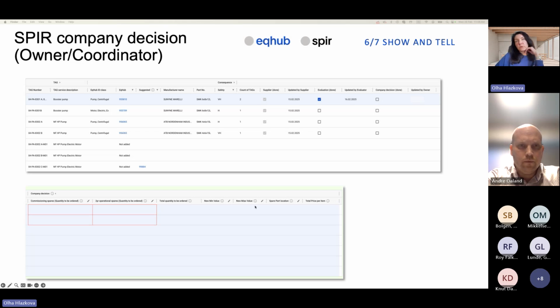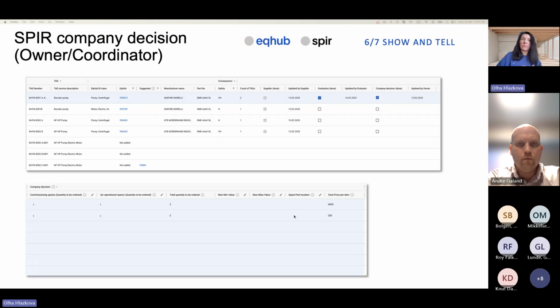And new min value, new max value, and spare part location are optional editable fields also. And the last column, total price per item, also shows auto-calculated numbers, as you can see here. When the owner, for example, provided the quantities, total quantities and total price per item are calculated.